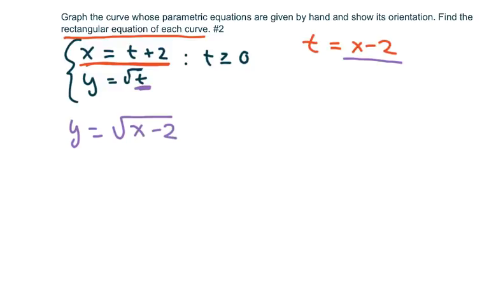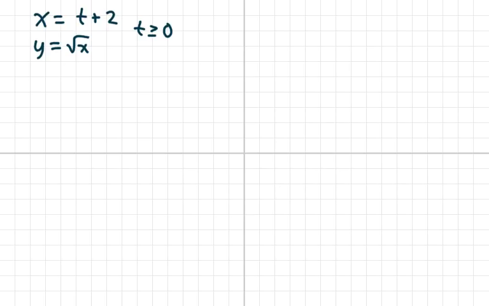And you already know what that kind of looks like. So we know that's a shift to the right by 2, and you should know what the square root looks like. It looks like that. But let's do it the parametric way. So basically, I'm just going to plug in 0. When I plug in 0 for my x and my y, for this one I get 2. When I plug in 0 into the y, I get 0. So that's this point here.